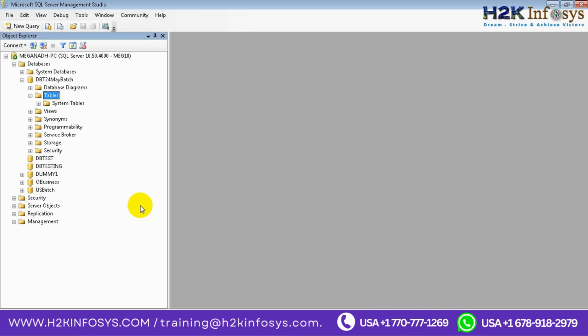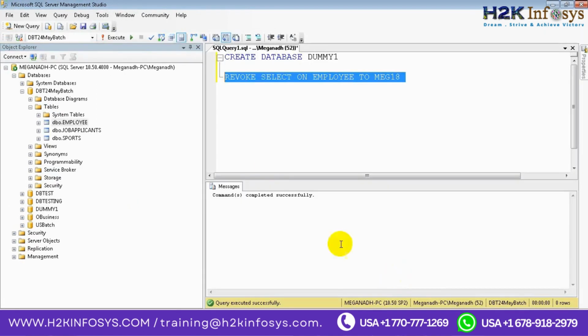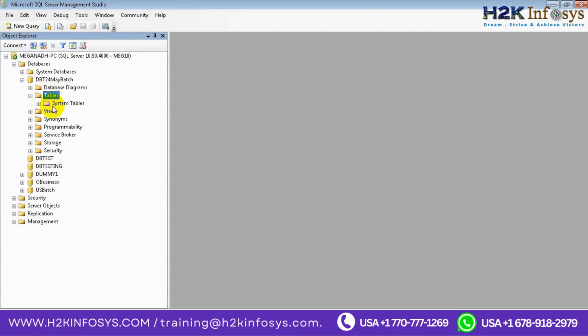If you want to give access to individual tables for that user, you need to write a query like grant select on employee to Meg 18. Once you do that, he can log into the database and see the tables that belong to it. So any questions here?